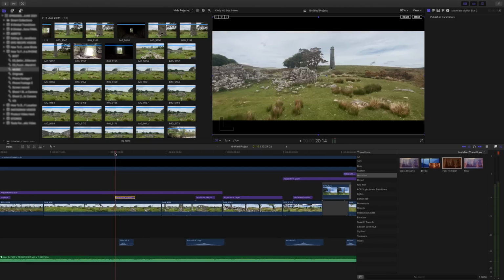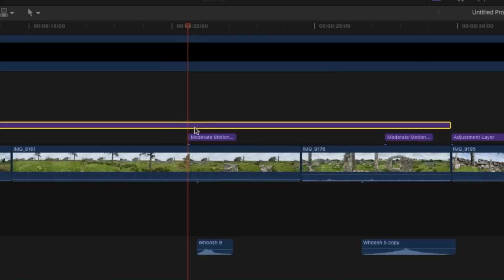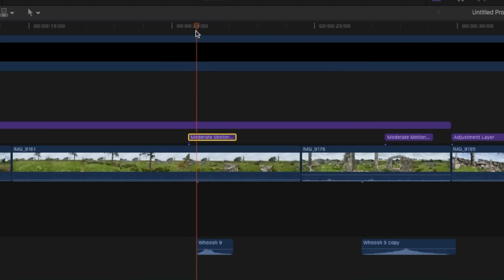Now, another thing that you may or may not have noticed in that final sequence is that whenever there was a speed ramp, there was kind of a blurry effect that was added to that speed ramp section of the shot. And that was caused by these here. These are motion blur overlays or motion blur titles. Now, these motion blur overlays are great when it comes to speed ramping because it can give your shot an extra sense of realism, especially when it comes to fast camera movement.